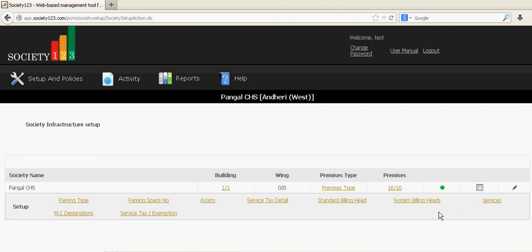Once you fill up the information, there will be an approve disapprove button. Right now it is approved.